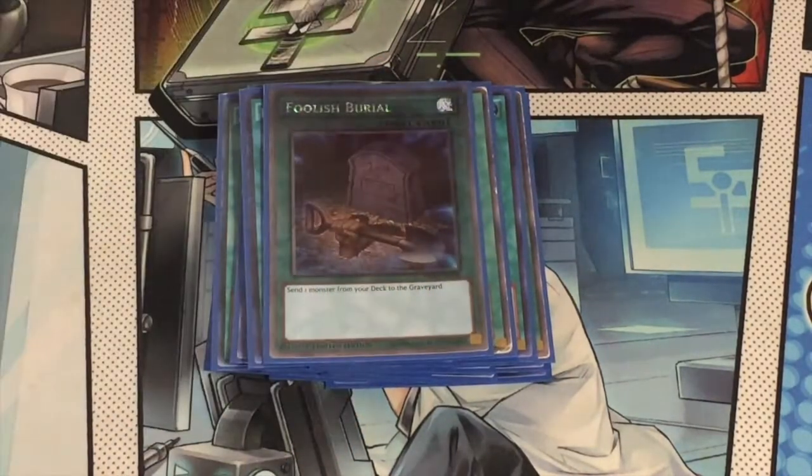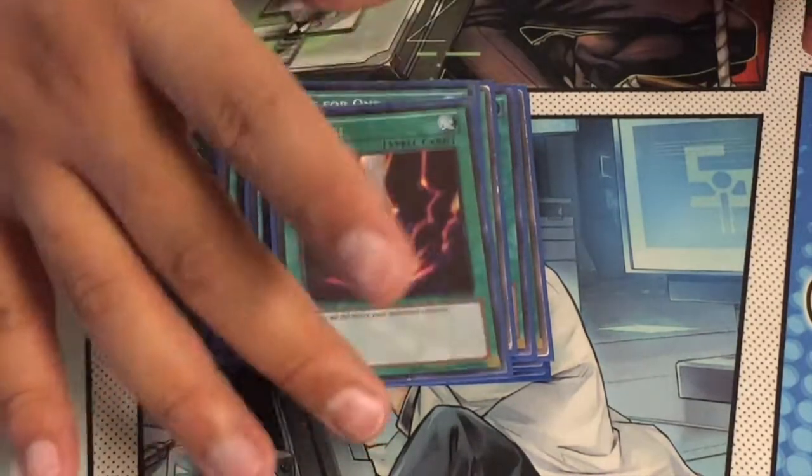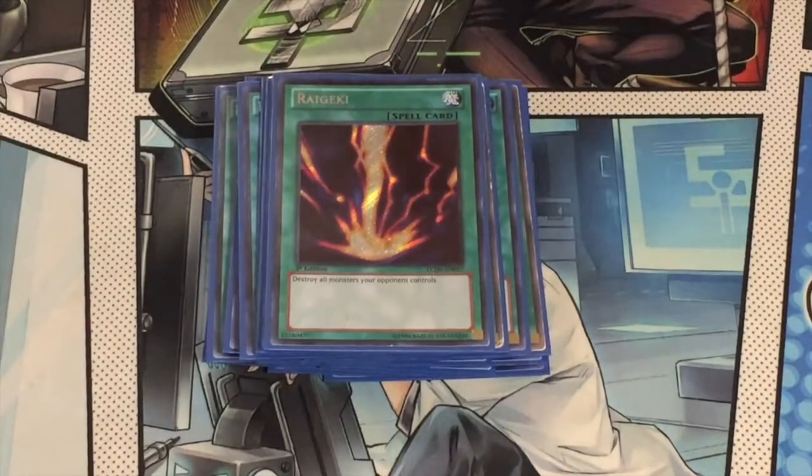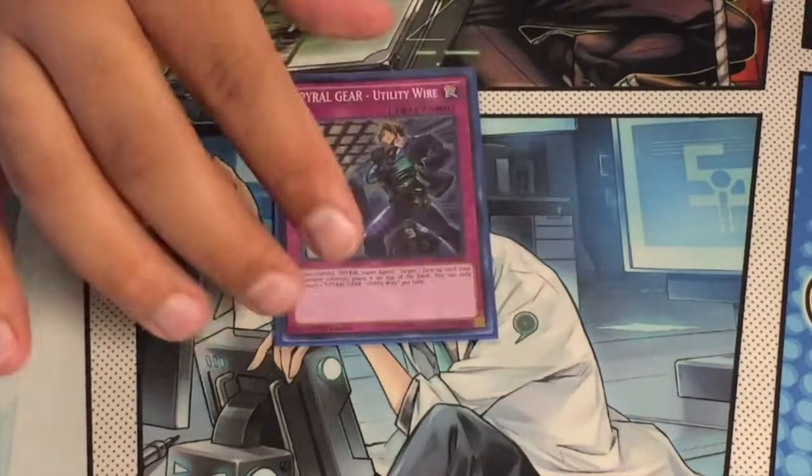Foolish Burial, so you can put Glow-Up Bulb in the grave and make it live. 1-for-1, because this card is super stupid if you open up with a Gear Drone and this, or even just Quick Fix himself and this, and some other cards to combo off with. It's just nutty. And then 1 Raigeki to clear the board. So that's it for the spells. The traps.